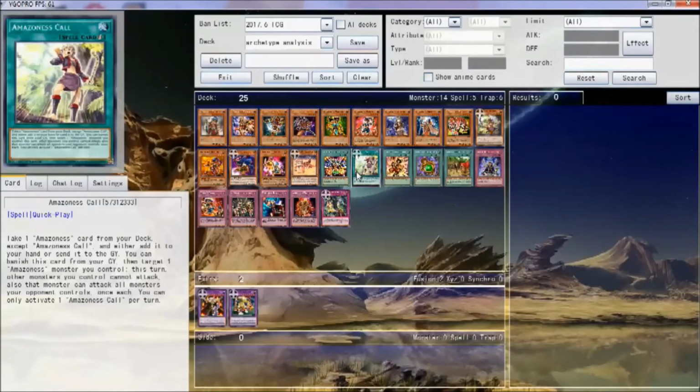So, Call is a stupid good card. Not only is it a Rota, but it can be a Foolish Burial. It can search out anything in the freaking deck. It doesn't have to be a monster. It doesn't have to be a spell. It doesn't have to be a trap. It can search out anything.